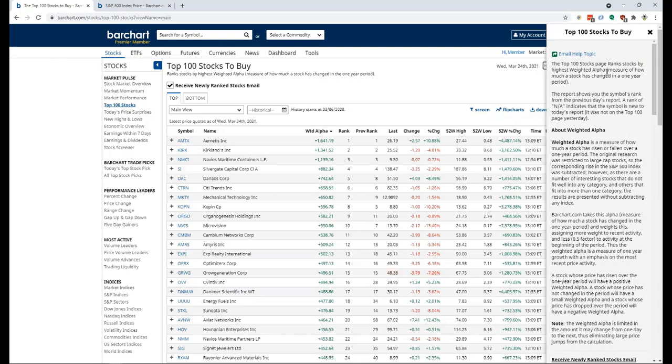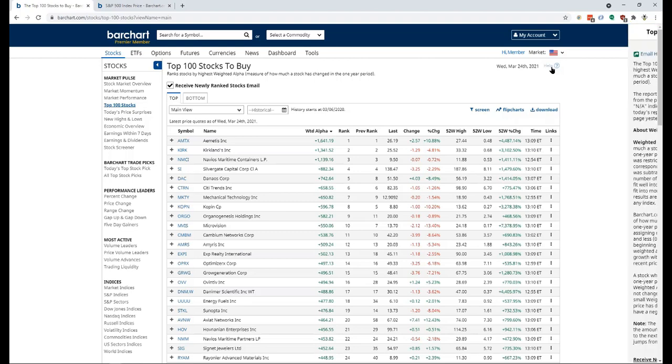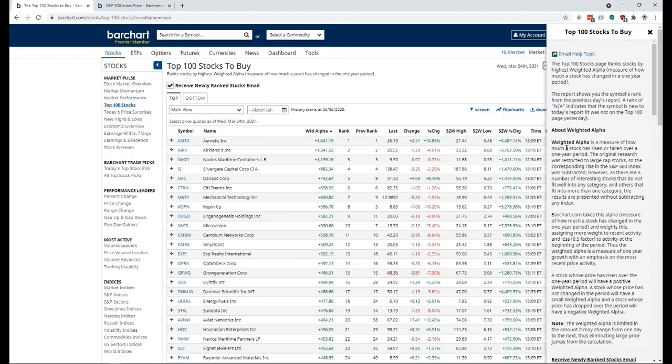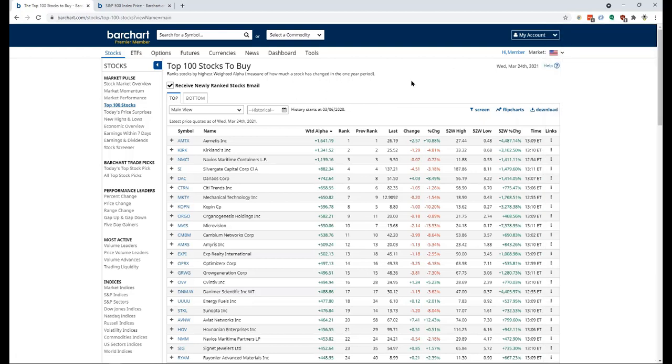Now, just in case anybody needs additional information, I clicked open the help over here on the page, and there's a pretty lengthy explanation about weighted alpha and how Barchart weighs the more recent activity in our calculation. Okay. And I think using weighted data is very good, because the data that we normally see in Barchart is data within the first year. But weighted alpha takes that data for the year and weights it to the current, giving the current momentum heavier.